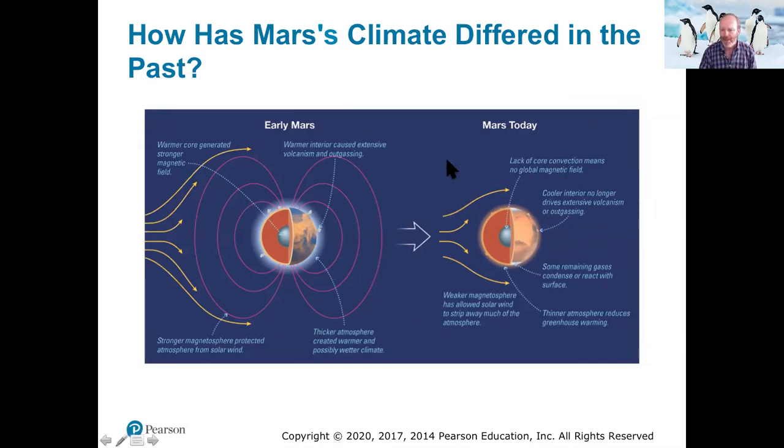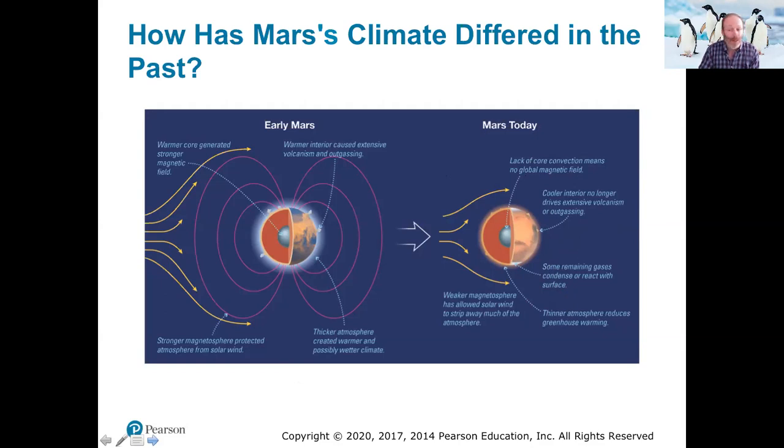As the gases were lost to space, the solar wind hitting Mars, brushing things off, there's less gravity on Mars to hold on to things. There's now no magnetic field. There's now no volcanic activity and outgassing activity to put things back into the atmosphere. It just slowly dissipated, so that now we're only about 1% of what the Earth has.